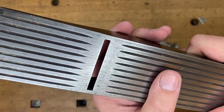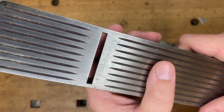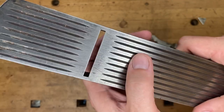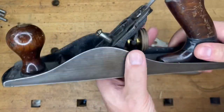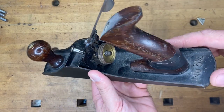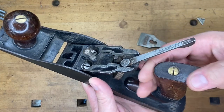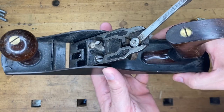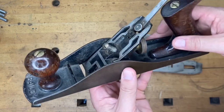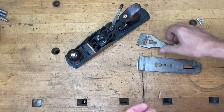It's not uncommon to have question marks about how flat the blade is and things like that. Based on what I paid — which I'm not going to disclose — I gave them what I felt was a fair price. And I'm happy to report that it looks like everything except for that tote is in pretty doggone good shape, so it doesn't look like I'm going to have to replace anything else. The mouth — I asked for a good picture of it — it doesn't look cracked. Pretty clean overall, which I'm happy about. If a 5¼C is something you're in the market for, this is probably going to be on the 'Can I Have It' auction site with a nice clean tote.